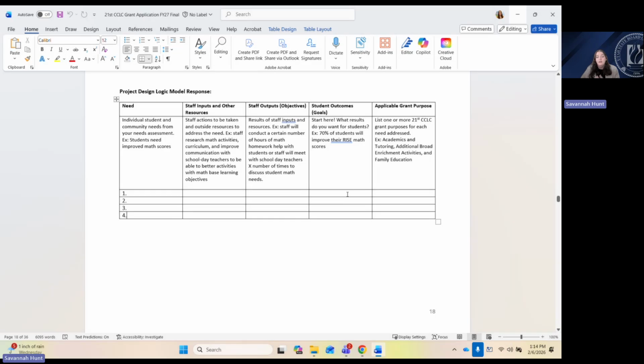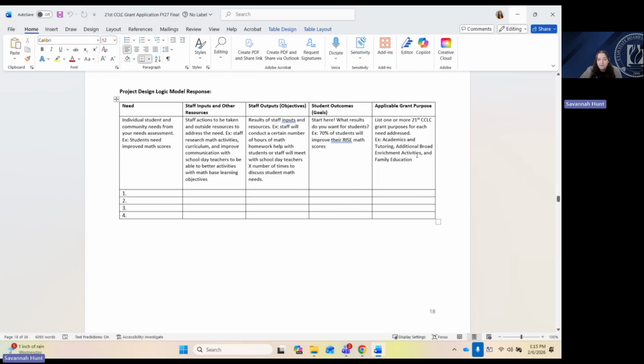So that later, a year or two down the road, when we're talking about your goals and objectives, you might feel a little disappointed if you don't meet your goal, but maybe we can celebrate that you did meet your staff outputs. This is what you actually can control. And then you can reevaluate. Well, maybe our staff outputs are not having the impact we think they are having on our student outcomes. And next year or 2 years from now, you make some revisions to this logic model.